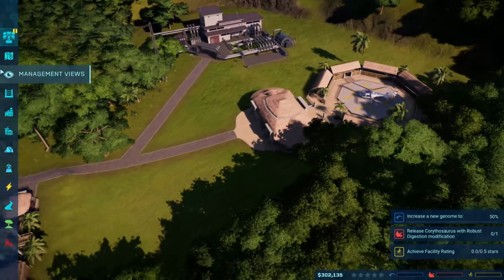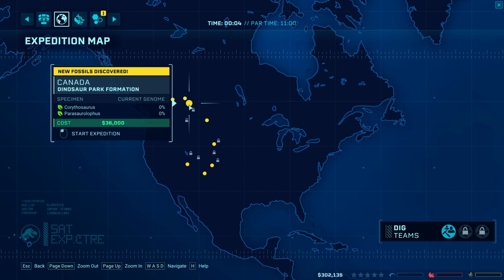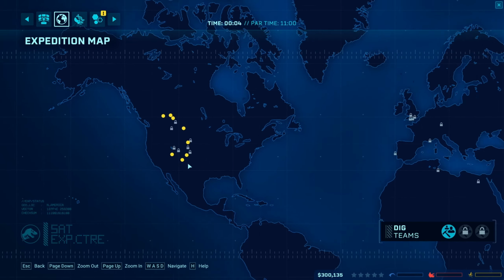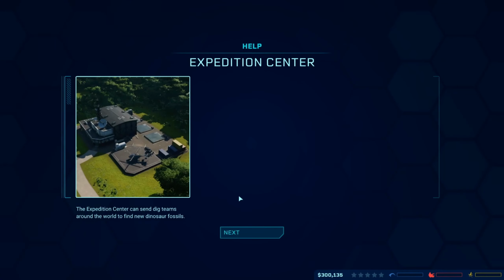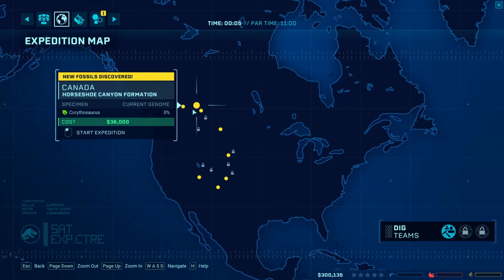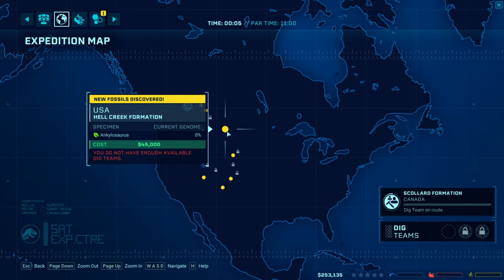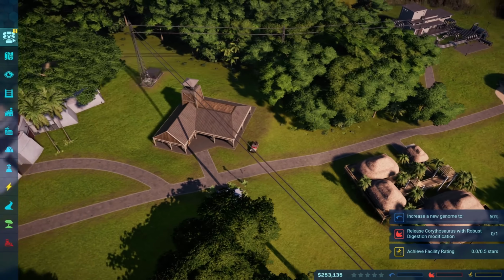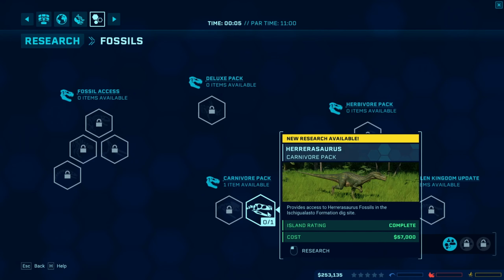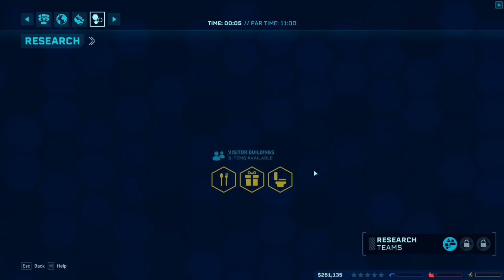Park is open. Brachiosaur is very expensive, but it's all I got. Yeah, I know how it all works. Ankylosaur can be by itself. So let's get that one. Research. Herarosauruses. Genetics. Okay, I don't need medicine. Buildings.